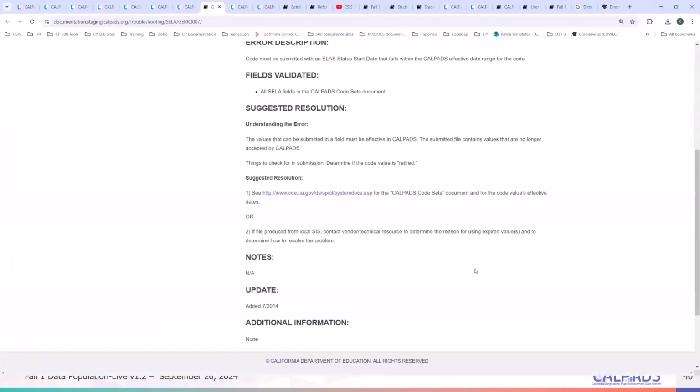So what do I do? I go directly to my SIS and change it. If all of my Spanish students have that issue, then it's a code mapping issue in your SIS, right? Now, if just a select few, then it could have been just a typo, right? Or if you don't have an SIS and you only rely on your spreadsheet, then of course you have to go directly to the spreadsheet and correct those, right?